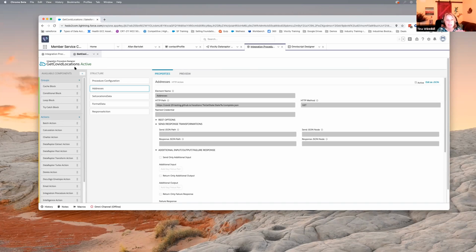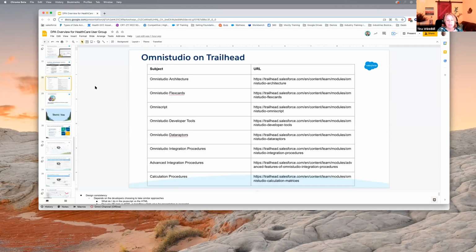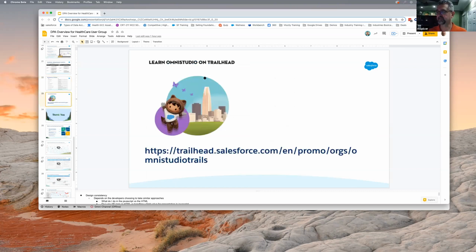Really quickly, we need resources, and I don't know if you'll be able to share out the slide deck, but we definitely want the resources for going deeper. And then we'll also post that in our Salesforce Trailblazer community. I'm seeing here the OmniStudio on Trailhead. There are lots of really good trailheads out there. I've listed them here, as well as, if you look at the next page, the URL to get yourself a dev org that has OmniStudio included. So if you want to start playing around with it, this is the URL. That's new, isn't it? Yep.